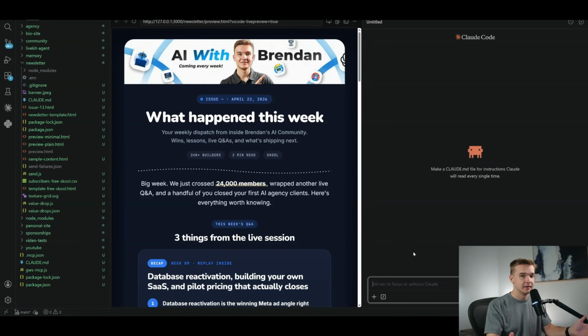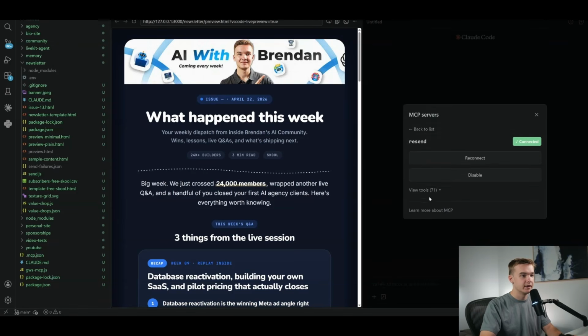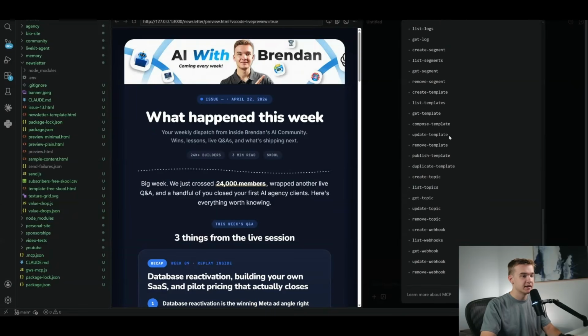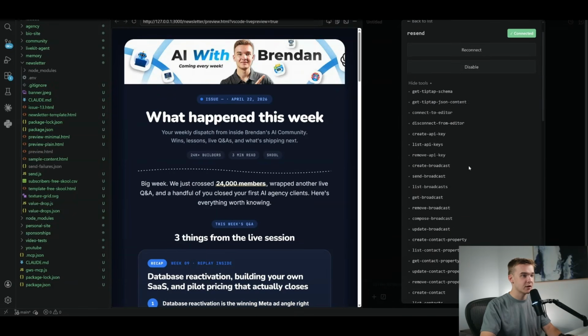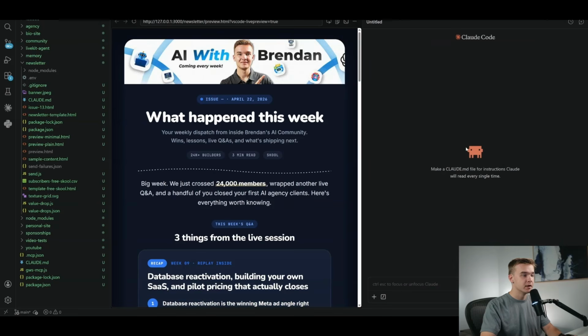to that giant list. And I may have briefly forgot to mention that Resend has an MCP server, so that's how we're able to more deeply integrate into all of the different capabilities of it. And so if I do /MCP in my Claude instance right here, you'll see that we have this Resend MCP server connected. So we get access to the 71 tools that Resend has access to when it comes to sending out emails and doing all of this stuff. So it's pretty extensive. All of this is pretty well accessible. So we can pretty much do anything that we want through Resend in our Claude Code instance right here.